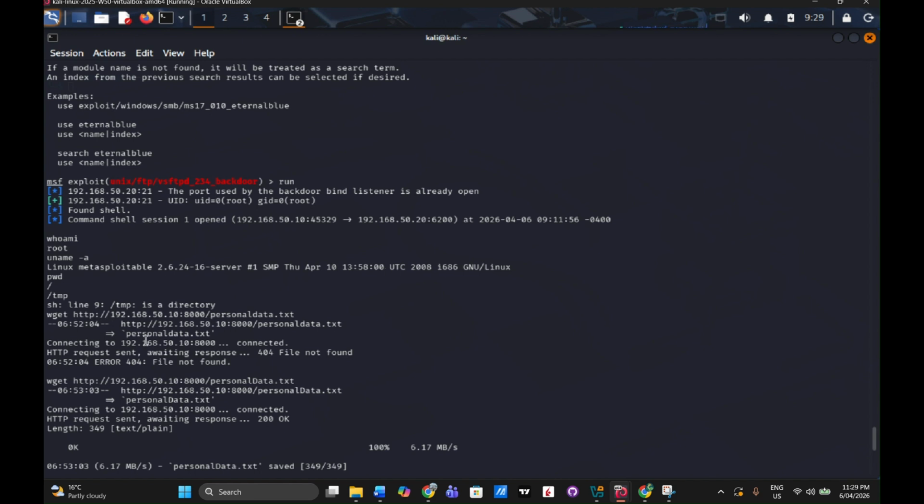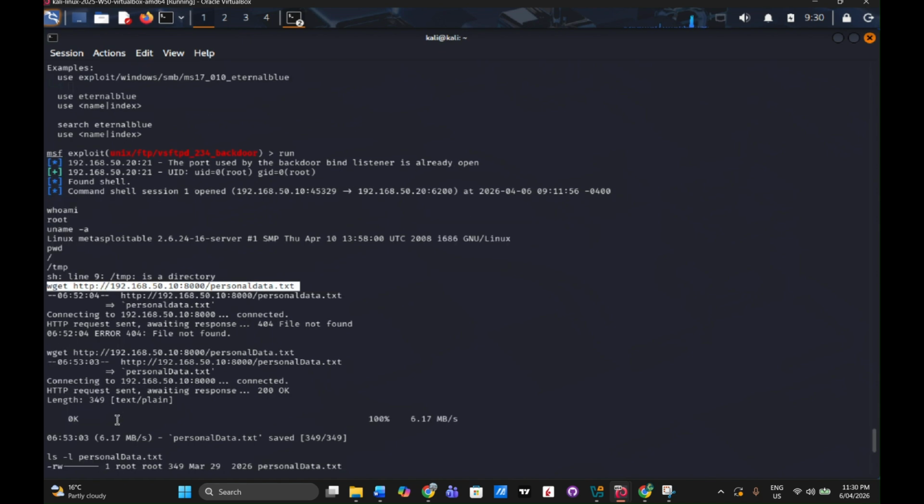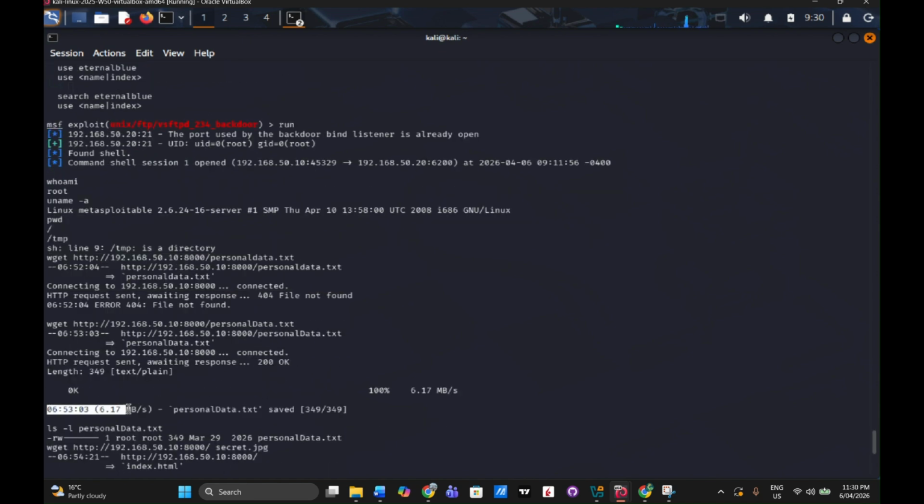For that, I will try to download the encrypted data and image to my Metasploitable. For that, here you can see we use http, and here we can see personal data saved.